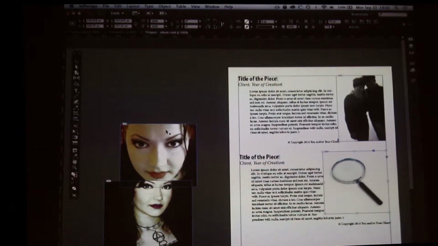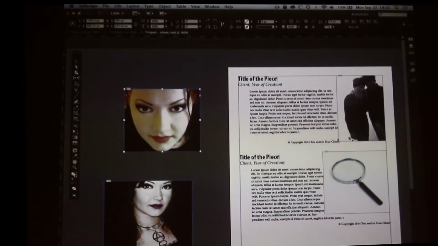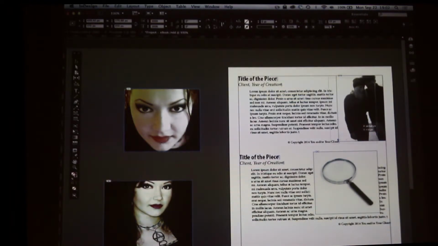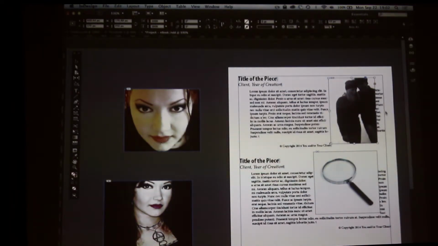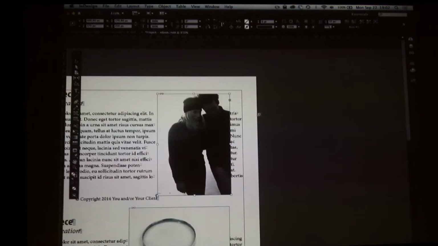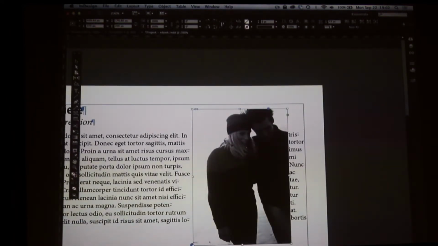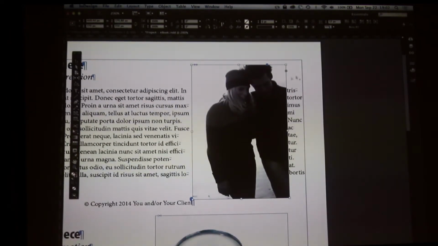So in InDesign, I don't know if you've noticed, I'm actually going to pull these away from the margins just so that you can see the entirety of the boxes. Around the frames, graphic frames or picture frames, you have a bunch of little symbols. They're around text frames too, but there are different ones on text frames.